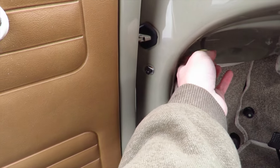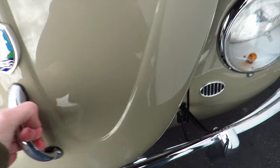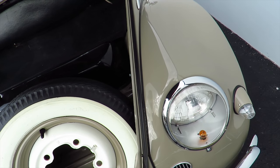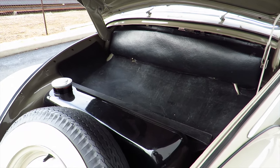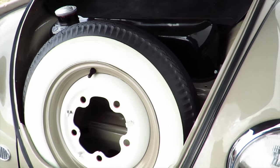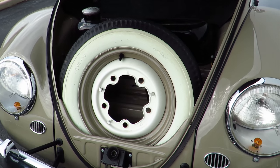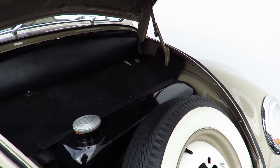Let's go ahead. Open the trunk and you just pull up on this handle. It does have supports, gas tanks up here, as well as your spare tire and wheel. A little bit of space up on top here.